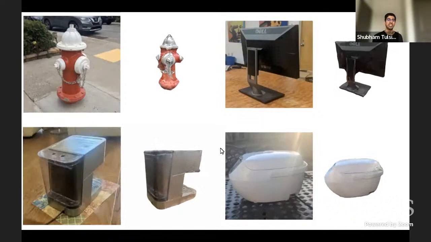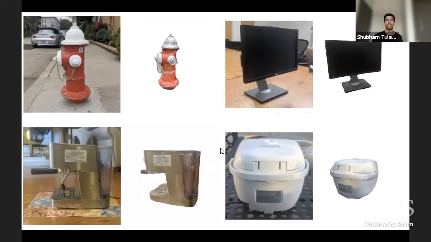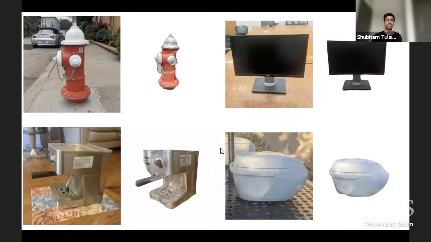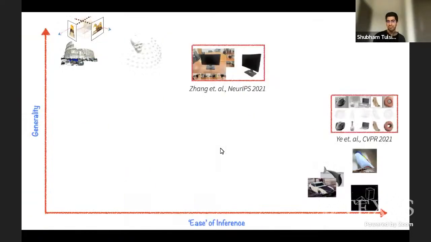And again, all of these objects can be reconstructed given just a small set of images and with very coarse pose initializations, often with 30 degree or higher error. And yeah, just looking back, if there's one thing you want to take away from the talk today, I hope it's this landscape, where ideally we want to strive towards systems that really work on tens of thousands of object categories and are very easy to use.